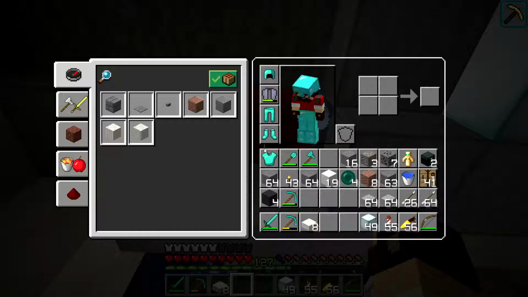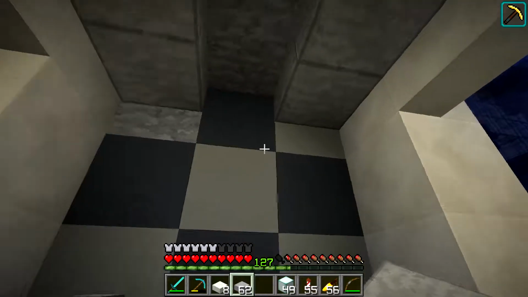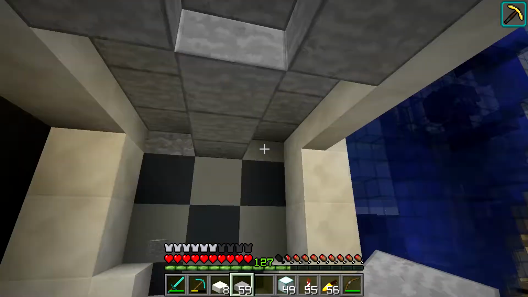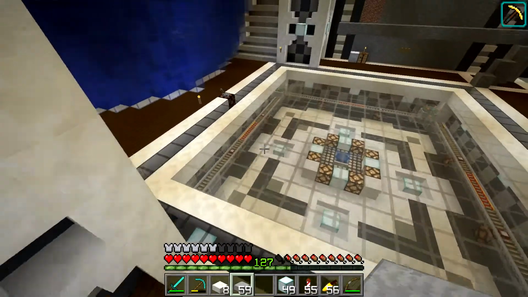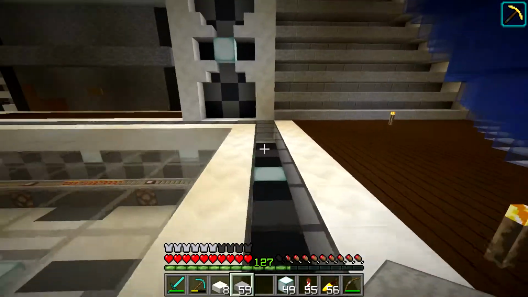Okay, cool. I did. Okay, there we go. I'm missing my light gray concrete for that block right there. But I missed it on that side too, so we'll go do that. Here is the floor down here, the way it turned out.